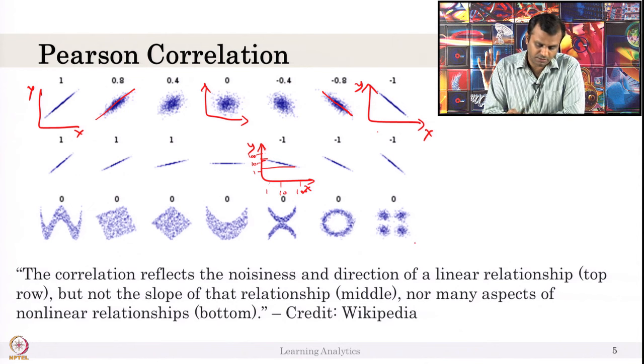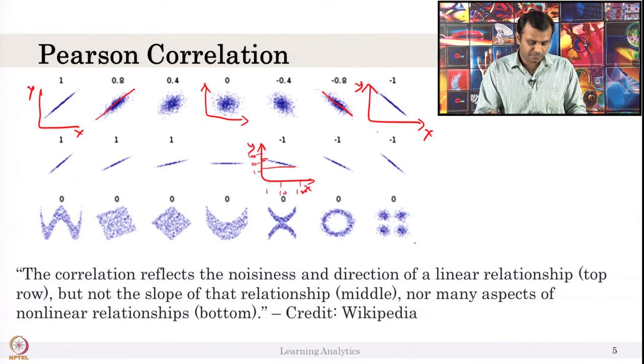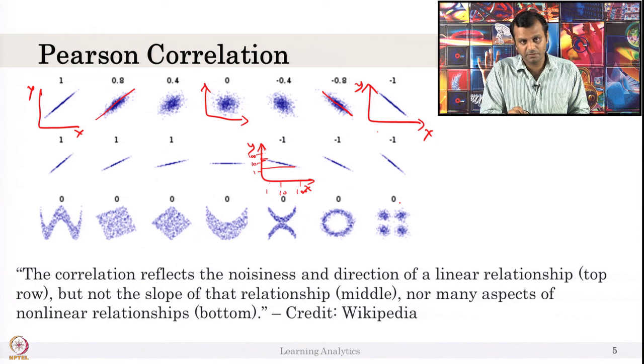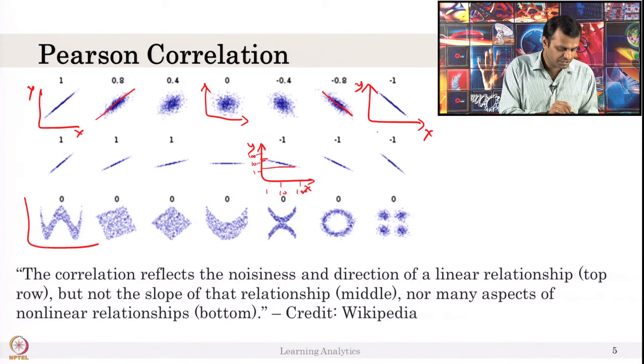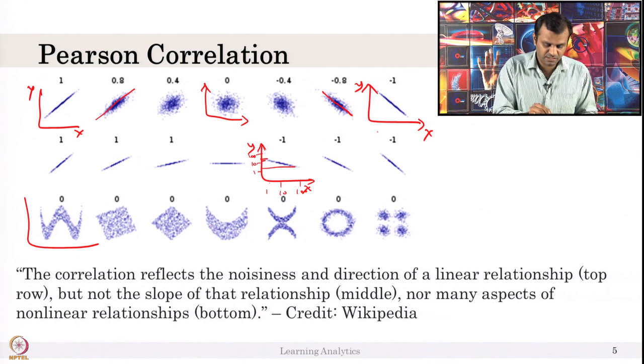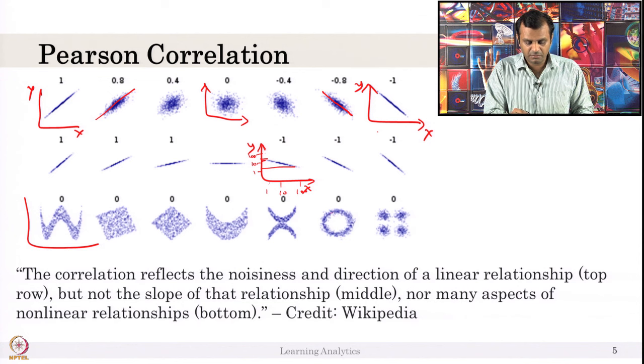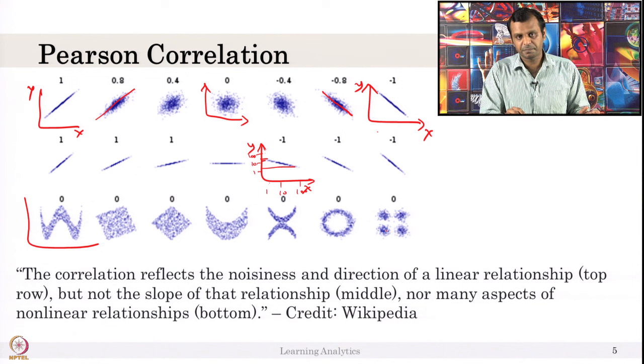Let us look at the last row, it is very interesting. Definitely all of these correlation coefficients are 0, okay, and it indicates that there is no linear relationship between x and y, but there is a relationship which is non-linear. For example, there is a good relationship, this particular value might be high. The Pearson correlation coefficient may not tell this relationship because it has no idea what the relationship between x and y is, but there is some kind of non-linear relationship.